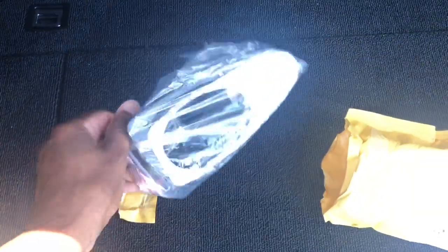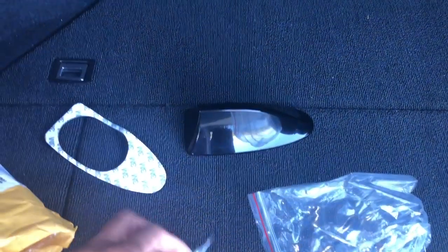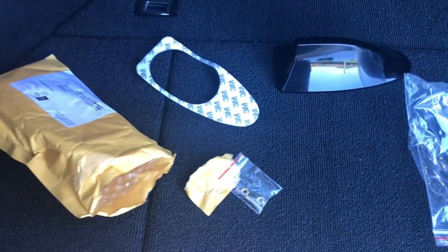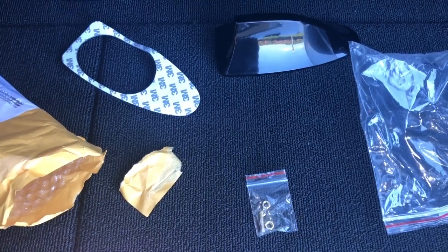All right, let's see what was included in the package to make sure that we don't need any tools. We get the shark fin. We get the 3M double-sided tape to mount it. Some hardware here to fasten it to the old antenna mount. That's it. So it looks like the only thing we really need is maybe a pair of pliers.